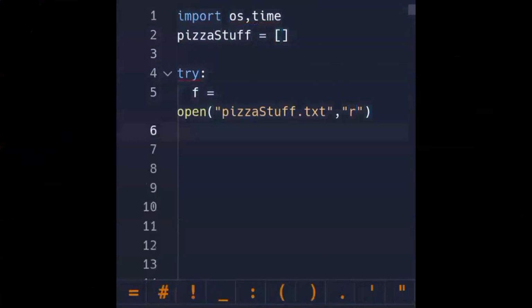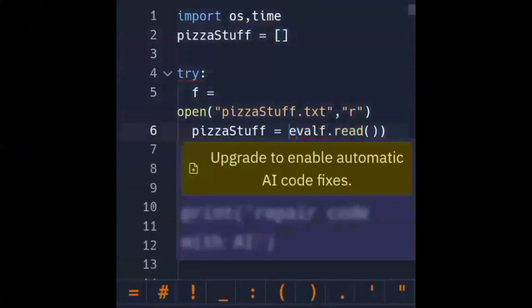So as usual, I do the coding for that: open, and then I write PizzaStuff.txt as a string and then comma, R. That means with read permission. Remember, I didn't have the file before, but it can create it by using this.